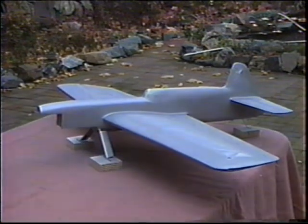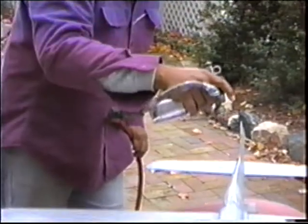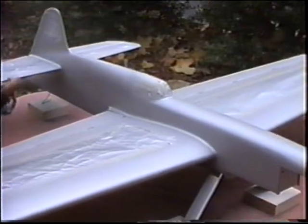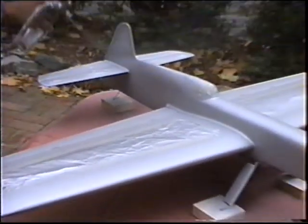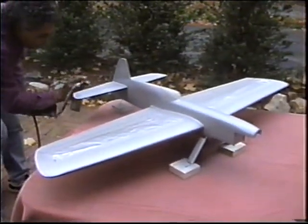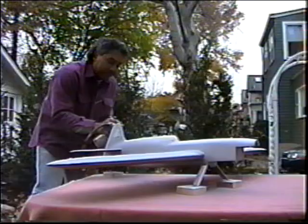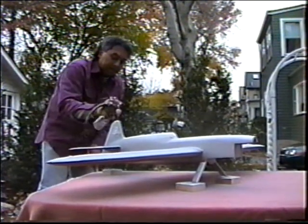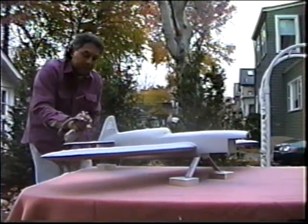Come on, it's too cold to be out here. Finish this and let's get out of here. Put another coat on and don't worry how cold you are. When this thing is sitting by the heating vent tonight, tomorrow, and all next week, you'll be thinking, boy, that Windy knew a lot. Look at that. Outrageous. A mean guy, but he knew a lot. No matter how cold you are, just keep spraying. We want to use all of this material.